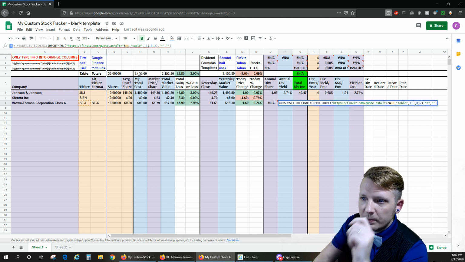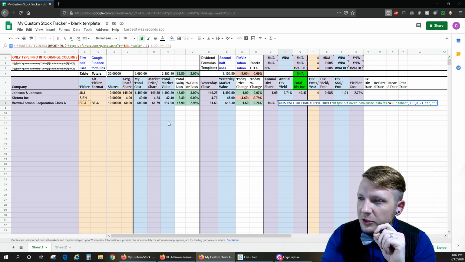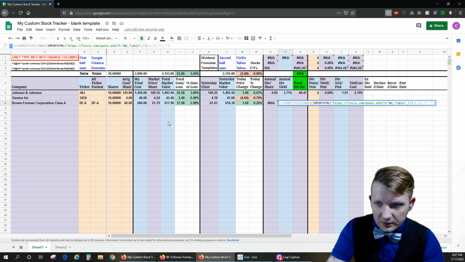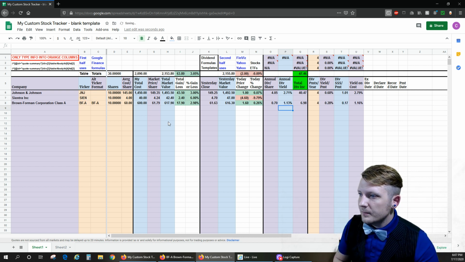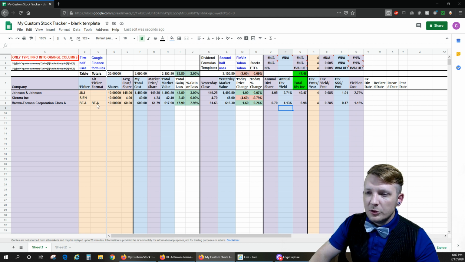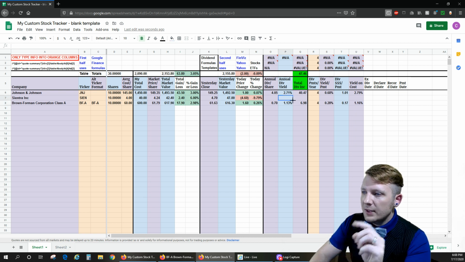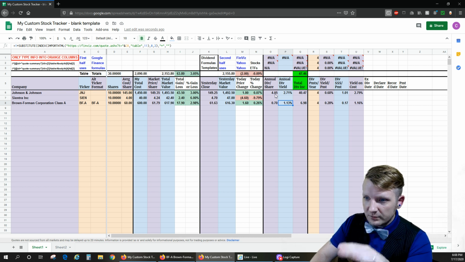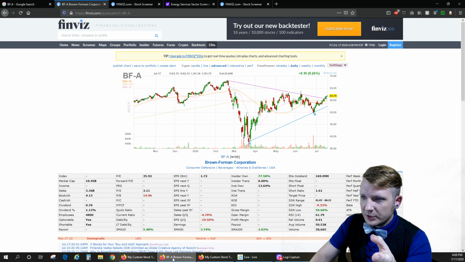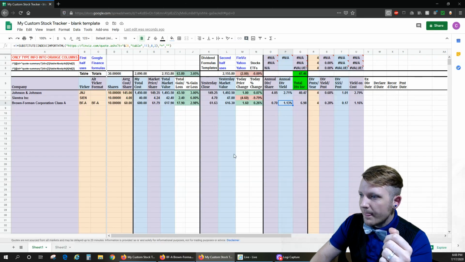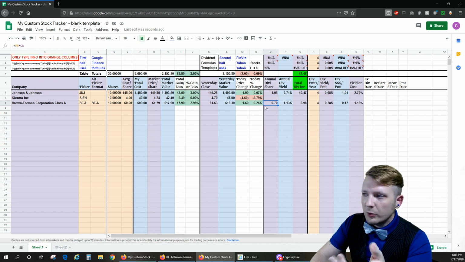So what we need to do is change that B in the cell reference there for column B to column C, and we hit enter. And now, woohoo, magically, our data pulls in. So super simple. You just got to add the alternate format and then change the cell reference once you realize that you got to change the ticker format there. And then again, if you want to go back and check, this table for FinViz shows a dividend of 70 cents, percent 1.13%, and then our spreadsheet pulls that through.